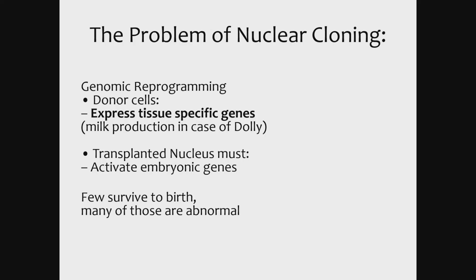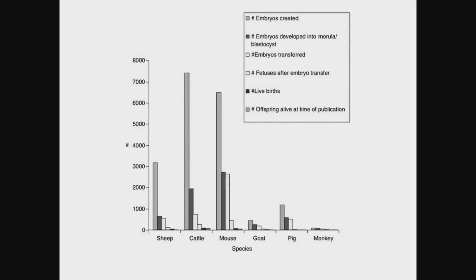So when it comes here, it gets all the signals from this cytoplasm, and in some cases, as you see in the efficiency, it works, but the survival is very low, very few survive to birth, and they have many abnormalities. So maybe the DNA is okay, but remember that if it's tissue that has been going on for a while, we may have accumulated damage and mutated genes. So we have the reprogramming barrier and also the damage that may already have happened to these cells. So this is the efficiency.